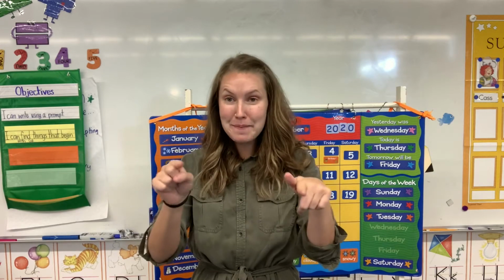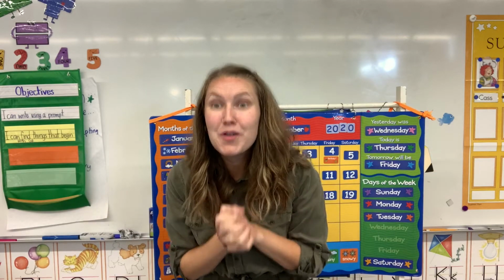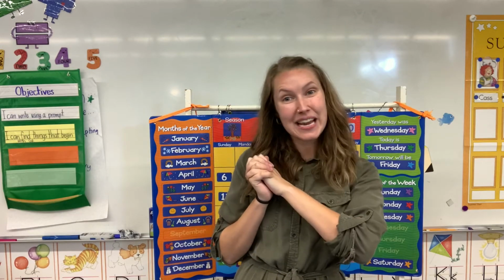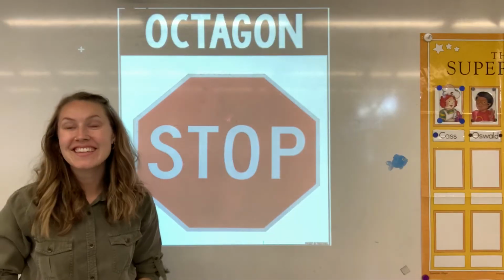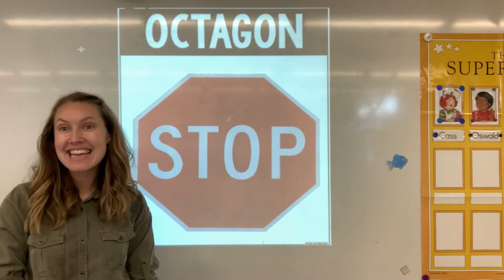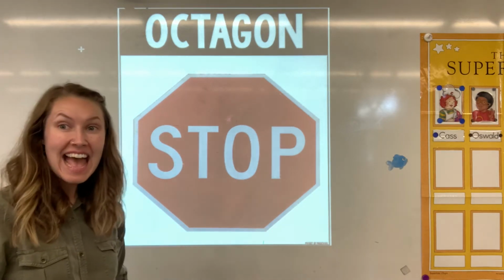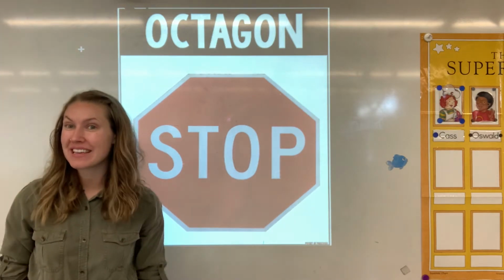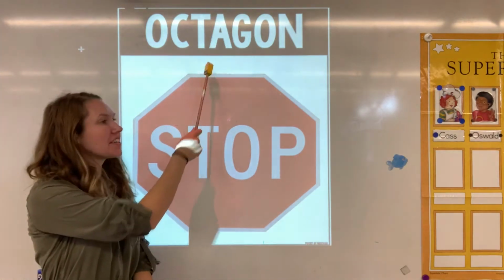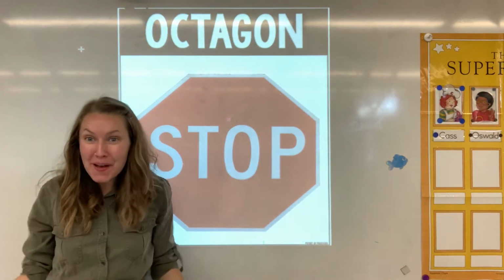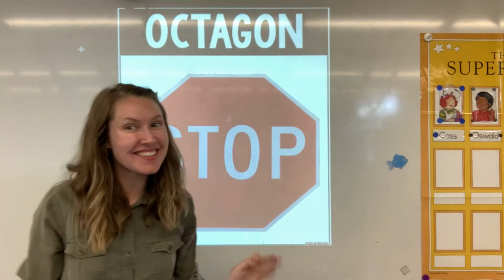So I'm going to say that outside it feels warm. So now you can circle your own weather report on your mat, and then we will move on to doing some shape study. So let's see what new shape we're going to learn about. Okay, the shape we're going to learn about today is an octagon. Octagon. And we have heard about something that starts with that oct sound. It's an octopus. And how many legs does an octopus have?